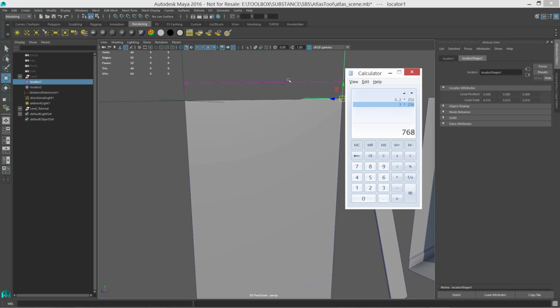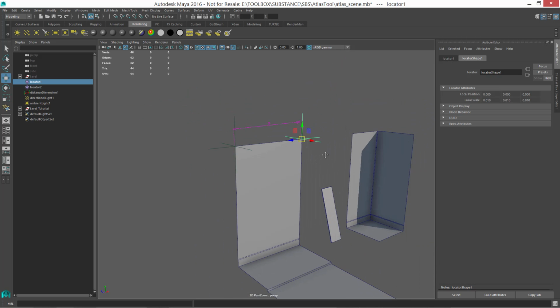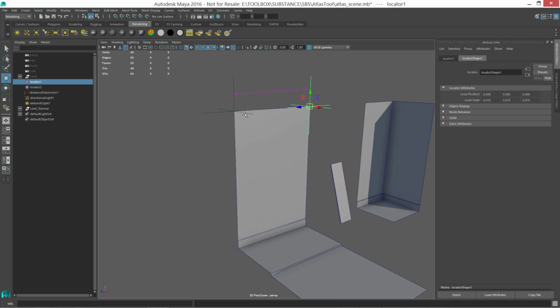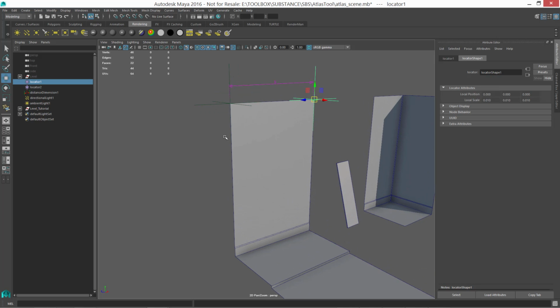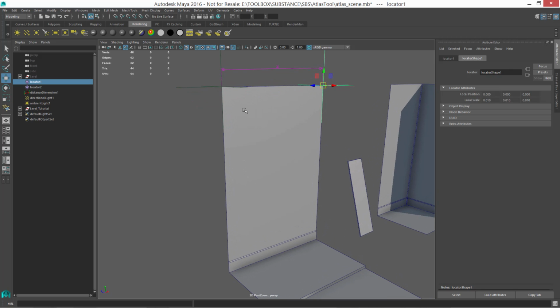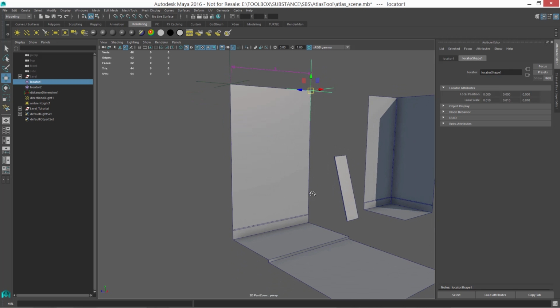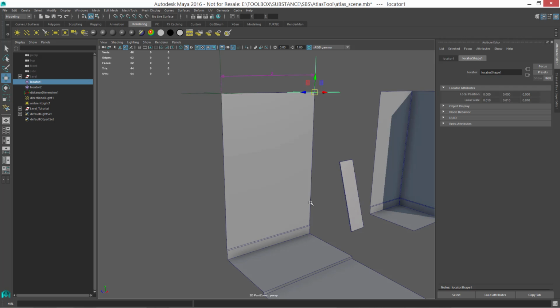So again, that's why we take 3 times 256. Now what we're looking at here is a width of 768 pixels and a height of 1075 pixels for this brick area. And what that does is it takes our geometry size and it establishes an exact pixel count for that geometry size. And that becomes a very, very efficient way of working.